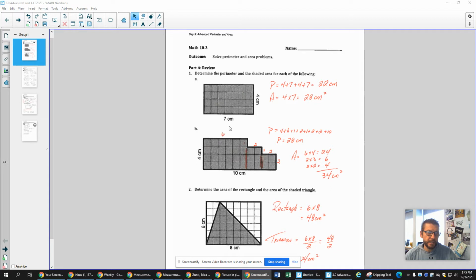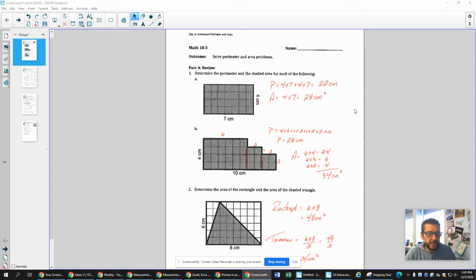You get 2 sides of 4, 2 sides of 7. So the basic way is just saying 4 plus 7 and 4 plus 7. You could say it's 2 times 4 plus 2 times 7, or you could say that 4 plus 7 is 11, and then double that, because once you're halfway around, you double it to 22. So lots of ways to get 22.